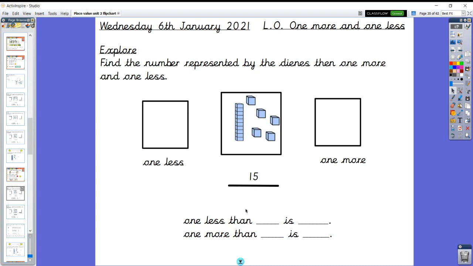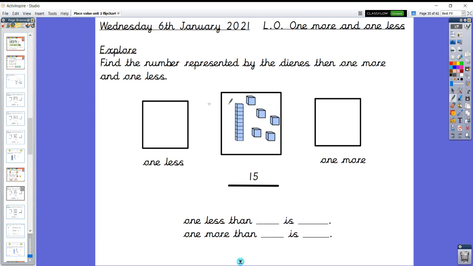So now I'd like you to have a think about what 1 less than 15 is. I'd like you to pause the video again, and I'd like you to draw the Deans that are 1 less than 15. Okay, so remember, if you're drawing the tens, you just draw a line, and if you're drawing the ones, you just draw a square. You don't need to make it look as detailed as on here. Okay, so 1 line and the squares, and I'd like you to tell me what number is 1 less than 15. So draw that one, pause the video, and then we'll have a little think.